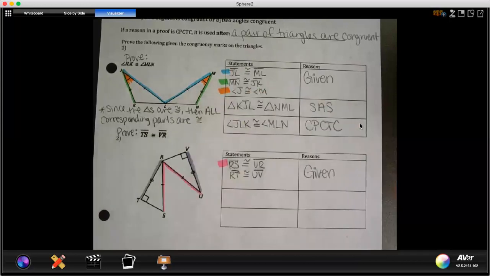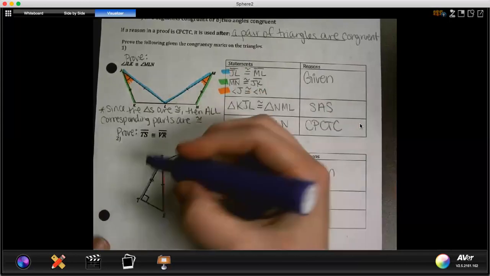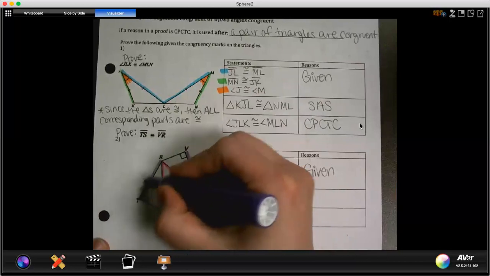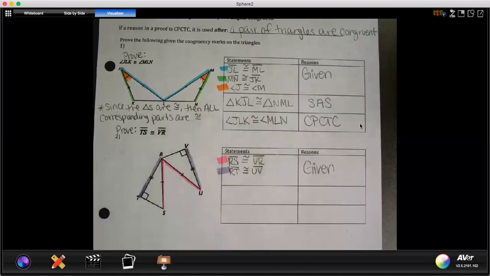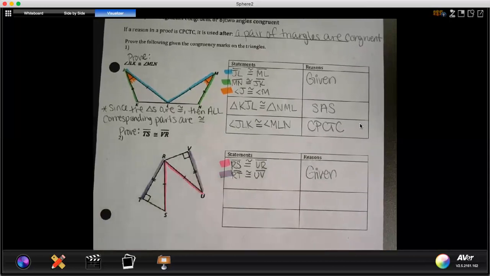Okay, and then the hint before you left was I said that we want to think about not only are those angles congruent, but what does the fact that they're congruent tell me? Okay, so we know that these are 90-degree angles. And when they're 90-degree angles, we know 90-degree angles are all congruent to each other. But what does that tell me about the image itself or about the triangles themselves? Hopefully you thought about the fact that that means that these images are right triangles.